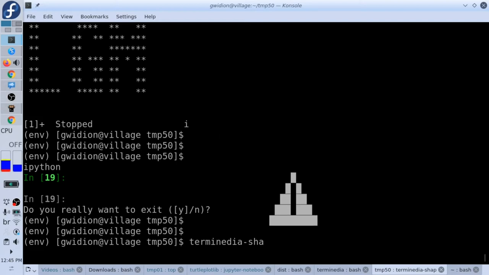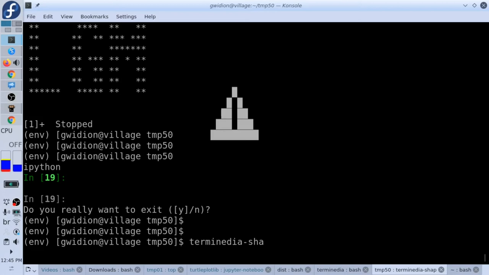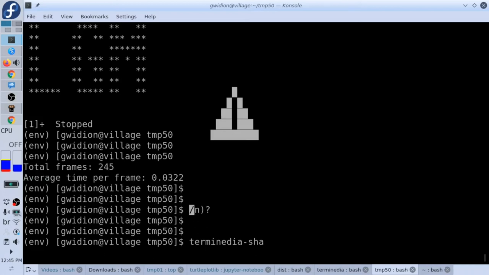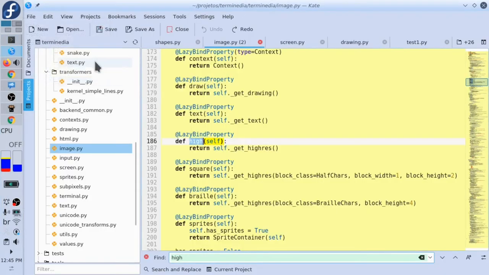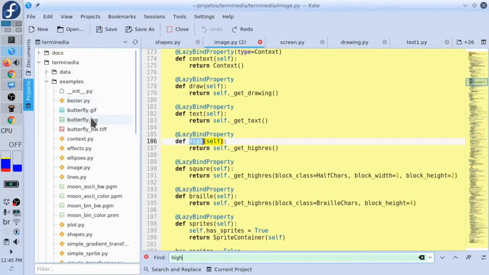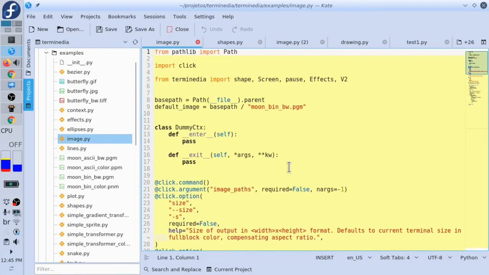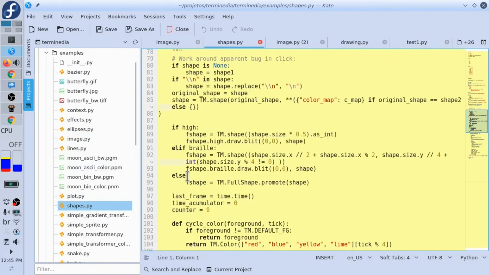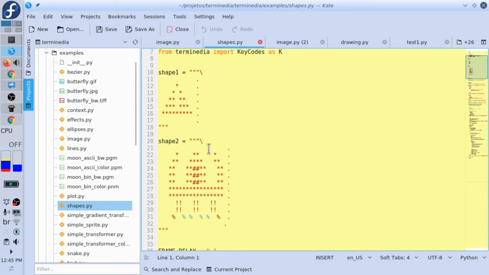Nice thing is what I have to type to draw this small shape around is that I actually was worried about easy ways to define the shapes you want to use as ASCII art inside your code. So if you see the code for this Terminedia shape thing, I'll dig into some code here. So these are the example files. And you have the image here. So the image is the one that draws the moon, its shape. So that shape is actually written like this. And I have another shape that's written like this.